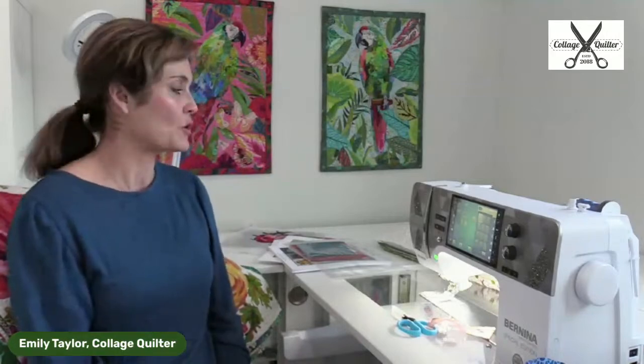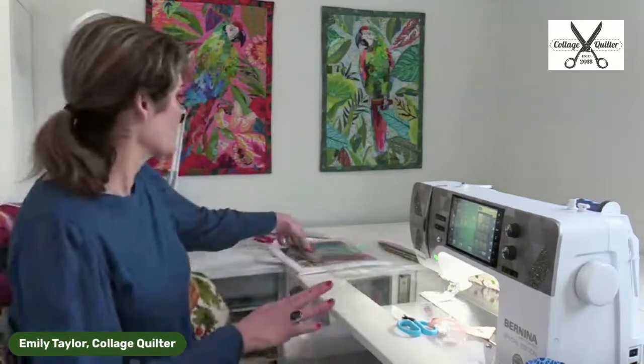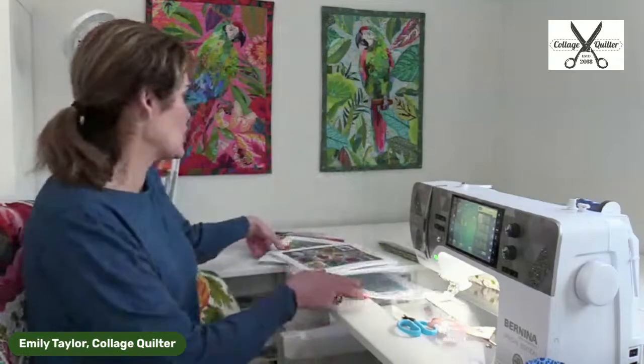Okay, this is the final video for the Ladybug quilt along. I want to do a recap of what I've demonstrated over the last couple of weeks and the products that we've used, and then talk about how I'm going to finish this and turn it into a darling little pillow. So the first week, first of all, pattern.